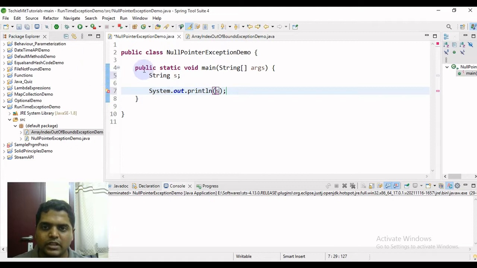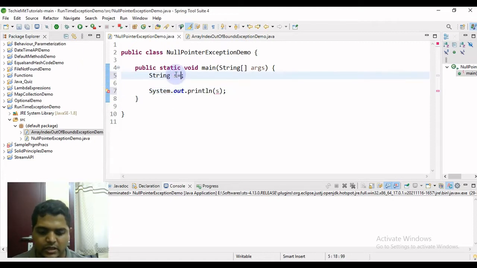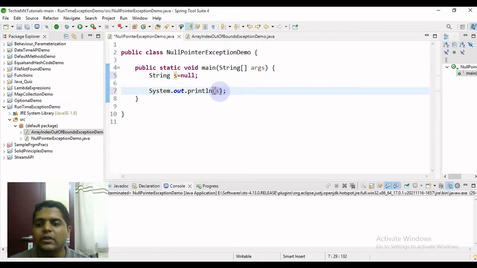It is telling me to initialize, so I will just initialize with null. Now the compiler error is gone. Now the variable is initialized with null, and if you try to access any variable with null and perform any operation on the null, it will definitely throw null pointer exception.